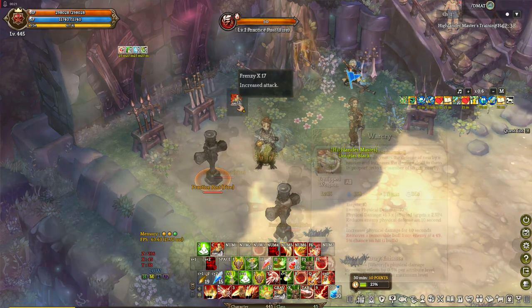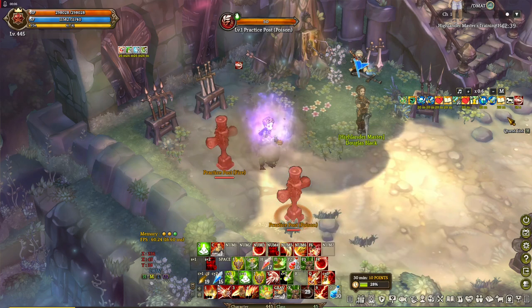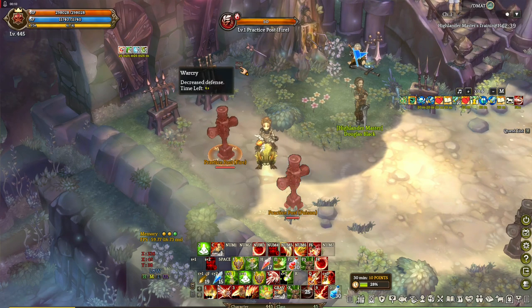Next skill is War Cry. It debuffs enemies, reducing their physical defense, and also increases damage dealt to them, depending on the enemies nearby. Again, another important skill to use right after unleashing offensive abilities.